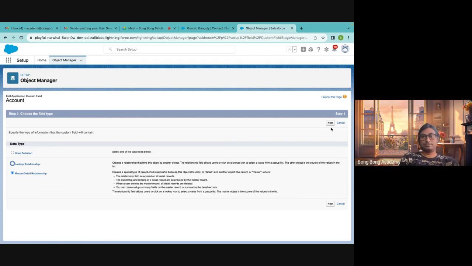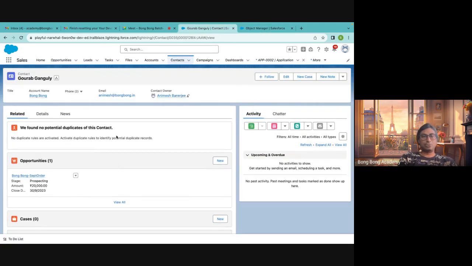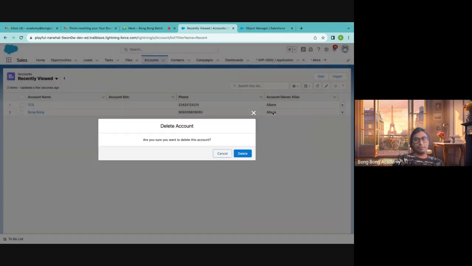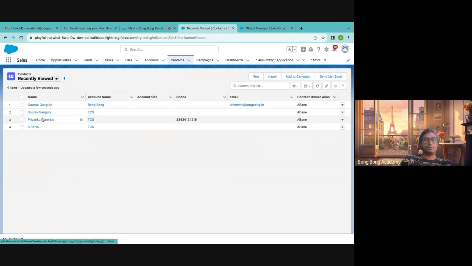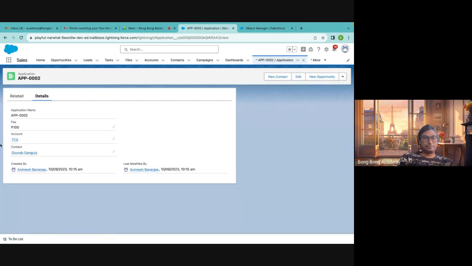For this application 002, I will go into the account and remove TCS. And the contact is the relationship. So if I see this application record, account, contact, and I delete the contact, will this application record be deleted automatically or not?